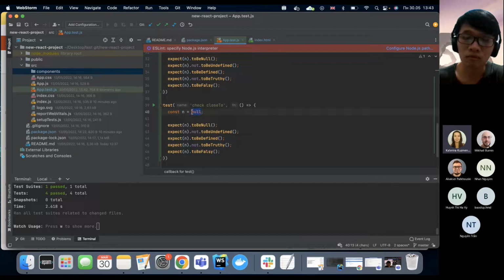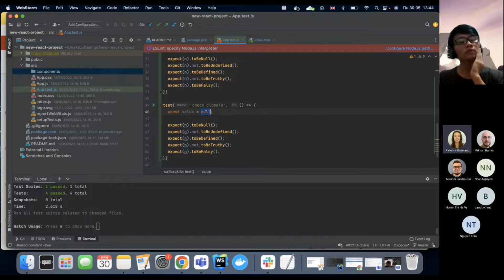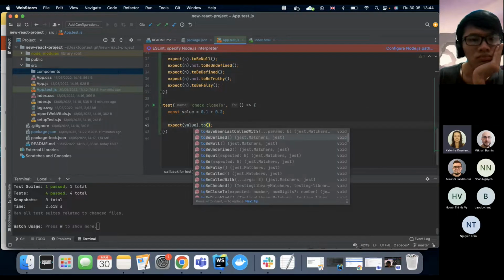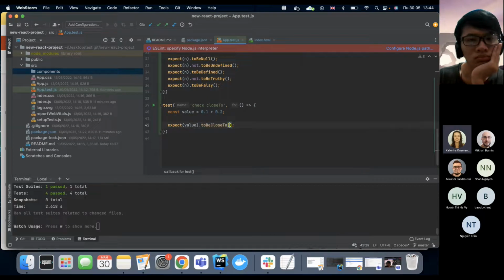Let's imagine that we have a value and the value is a float number. We expect that this value will be close to 0.03.